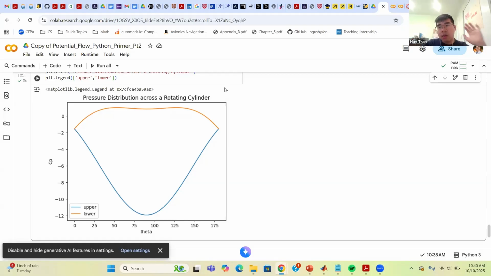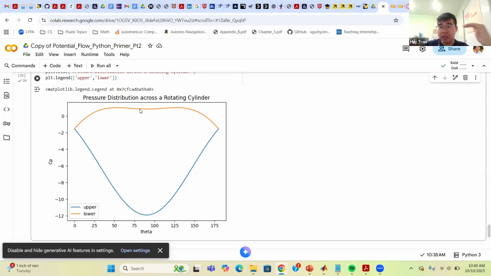Now, why is it important? The reason it's important is the static pressure part, which is what you're seeing on this plot here. Static pressure for the upper side of the cylinder is lower, whereas static pressure on the lower side of the cylinder is higher. Therefore, there's higher static pressure on the bottom of the cylinder, lower static pressure on the top. This pressure difference creates a force. So now there's an upwards force on your cylinder.